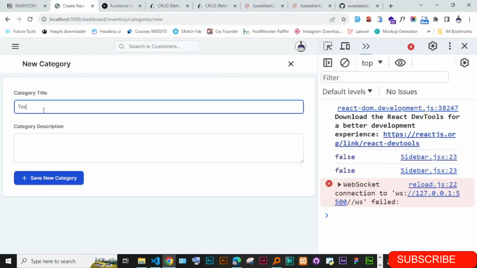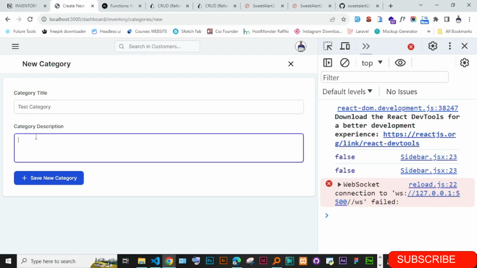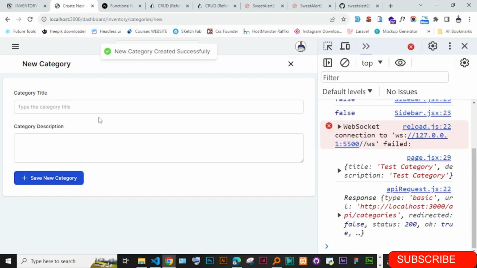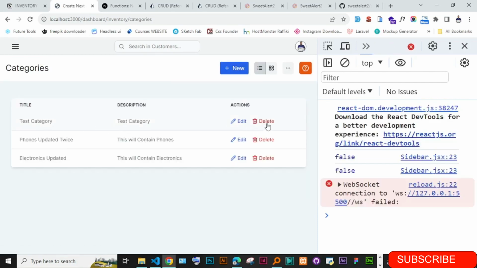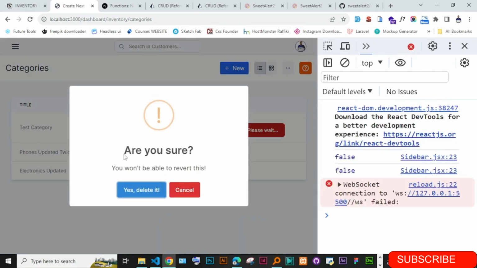So test category, and then this is going to say test category, save. Just cross this, and I'm just going to come here and delete. So it is still asking us a question.